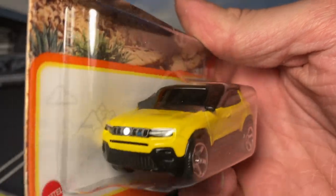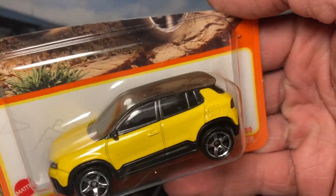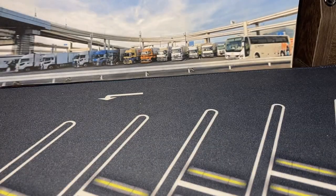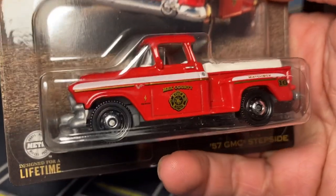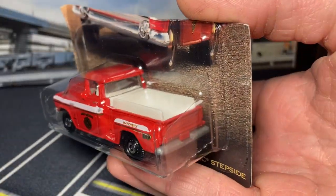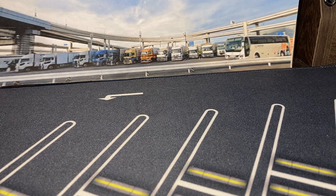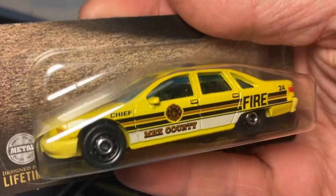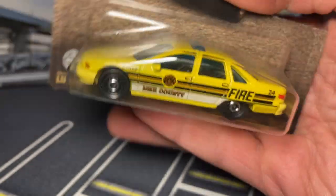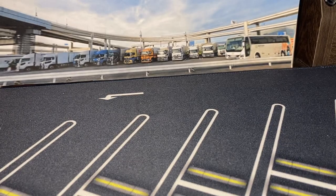Last for the mainlines we have the Jeep Avenger - Lamley, these are not sold in the US, I don't know what you're on about. Probably got it confused with the Renegade, but that'd be stupid because Matchbox has done a Renegade. We have a couple themed Matchbox - the GMC Stepside from the Fire Country livery assortment, exclusive to Walmart, brand new deco. And the other brand new deco - I really like the chief cars. This one is brand new on the Chevy Caprice Classic Police, but I think they can take that police name off there by now.